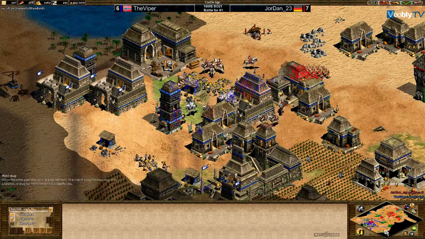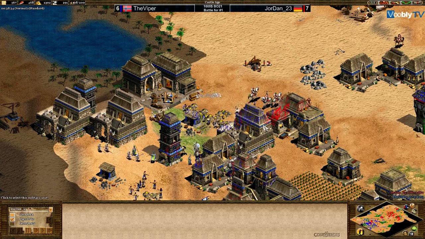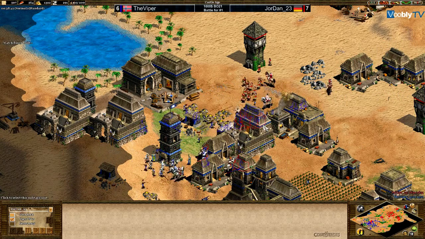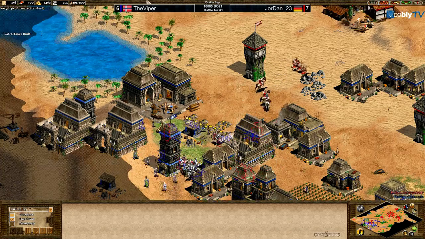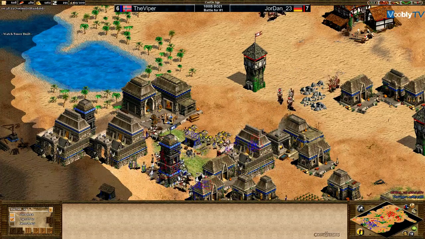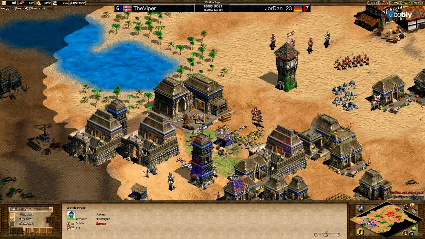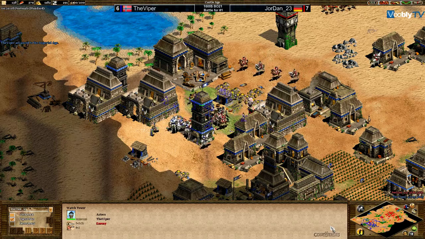Perfect. Jordan is gonna place some pressure on the gold. He needs to make sure he doesn't lose those archers. Whoa, you gotta be careful though. Take down that Mangonel. Yeah, he did. Whoa. I feel like Jordan could be microing a lot better right now.